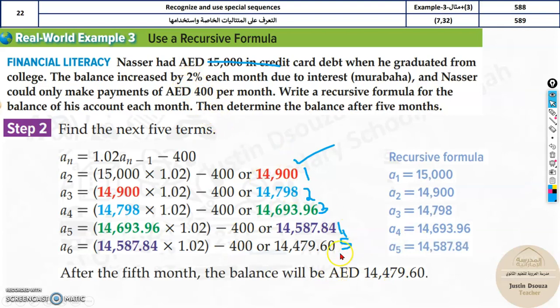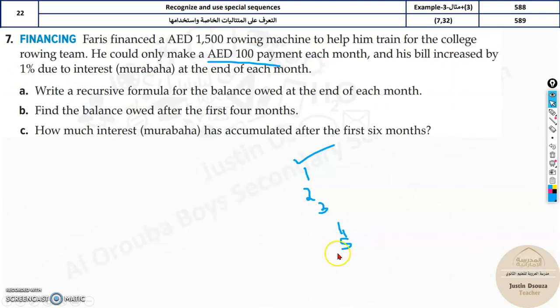It won't make much difference because there's a huge amount. If you had paid more, then this would significantly reduce. Say, for example, if you had paid 4,000 something, it would significantly reduce the interest, because otherwise, if you're paying just so much, the interest is too much, so it won't make much difference. To avoid the interest, you need to pay up soon and quickly. That is how it is. So after the fifth month, the balance would be so much. The recursive formula is over here, and the nth value after 5 months is given over here. So this is how we basically solve it.